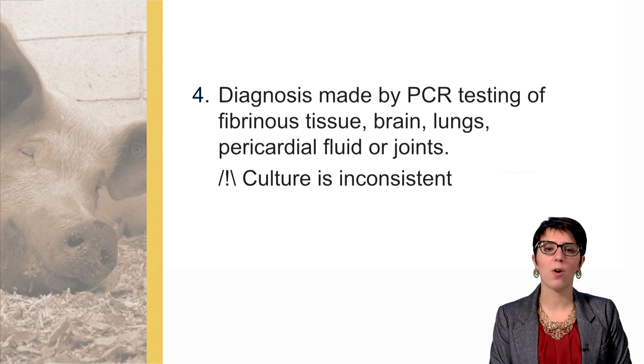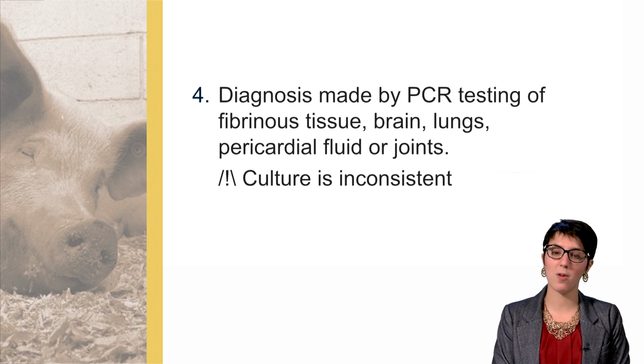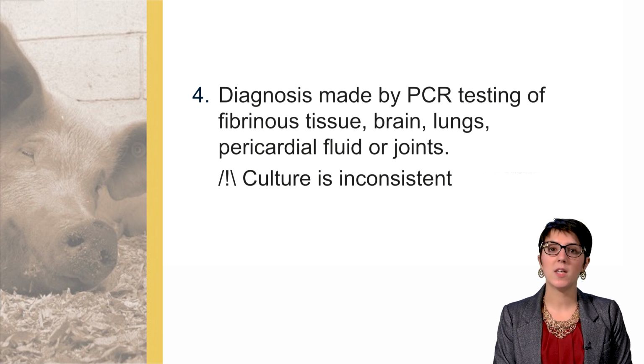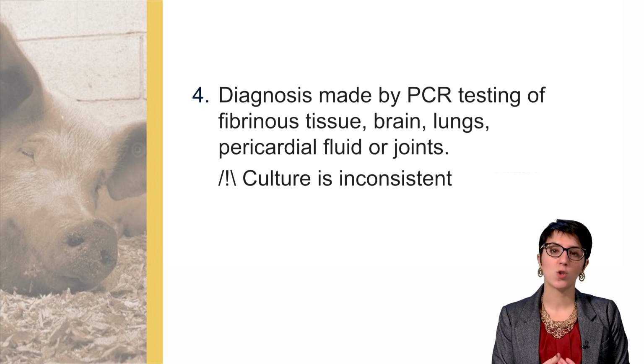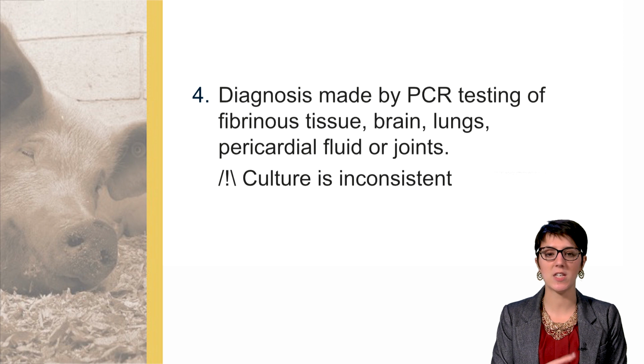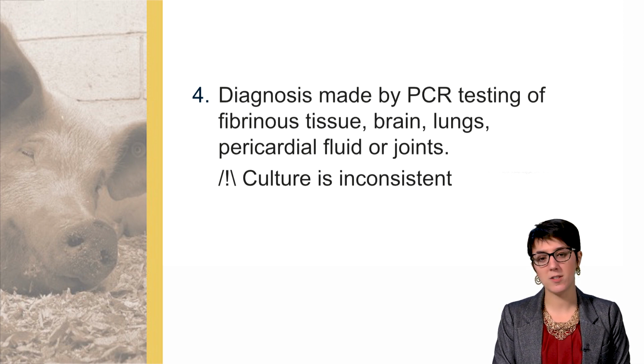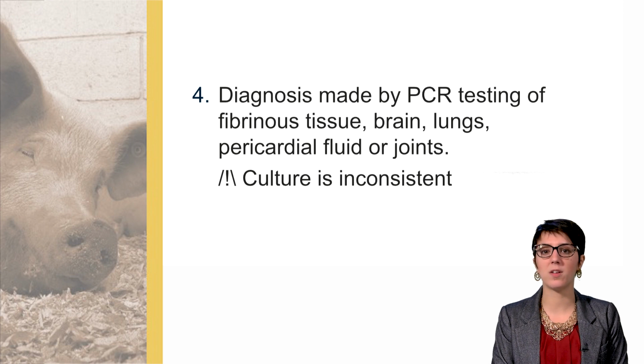So for our diagnosis, our differential for Haemophilus parasuis would be salt toxicity, Streptococcus suis infections, or F18 E. coli infections, also called edema disease. At necropsy, you're going to see severe polyserositis, so a lot of fibrin in the thorax, the abdomen, and also swollen joints.